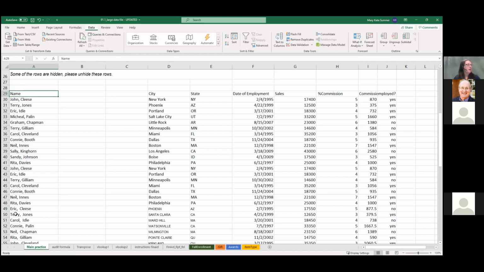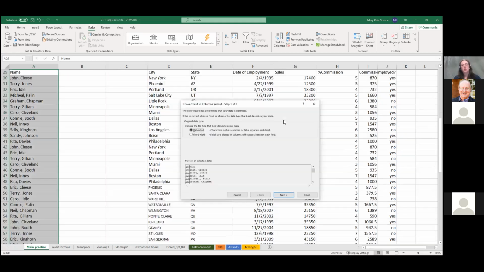So I'm going to highlight all of this first. Usually I would highlight the whole column, but since I have information at the top, that's not happening this time. So we're going to go to text to columns, and there's different ways of doing this. I'm going to give you a couple of tips. One thing is, if you use the delimited version, I highly recommend that you remember a couple of things.